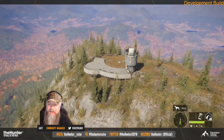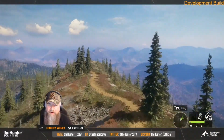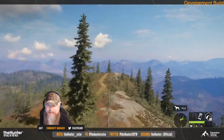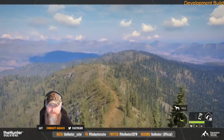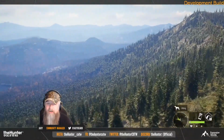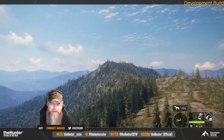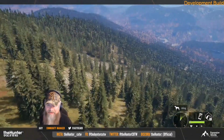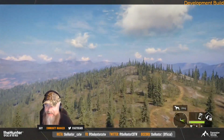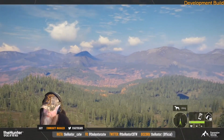He also took us up into the mountains a little bit, and you can see that looks like one of the new lookout towers, which in this case is the observatory. He took us across the peaks and told us that there's a lot of good hunting up here. But one of the things I noticed is that there is an abundance of trees out there. It's pretty thick and dense, and I have a feeling this is not going to be like Reventilly. This is going to be more of a harder hunt, not having good, clear, open shooting lanes and stuff like that.